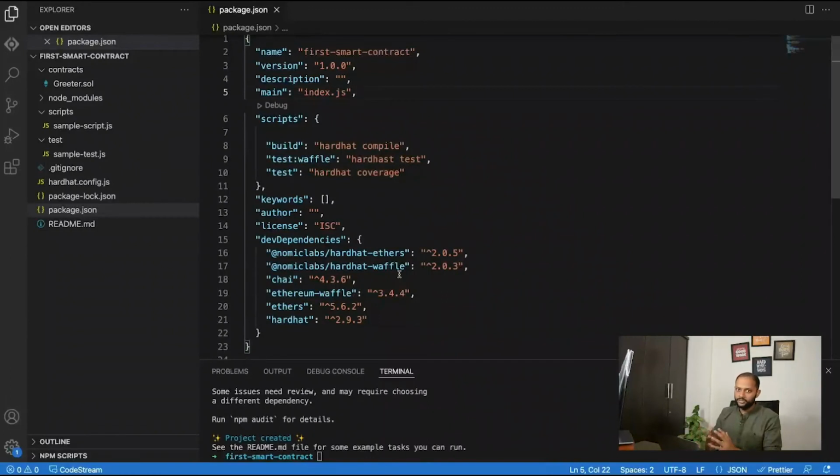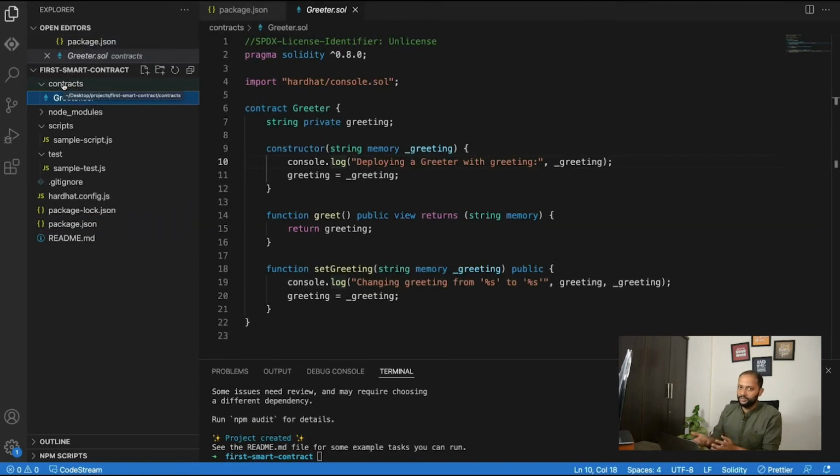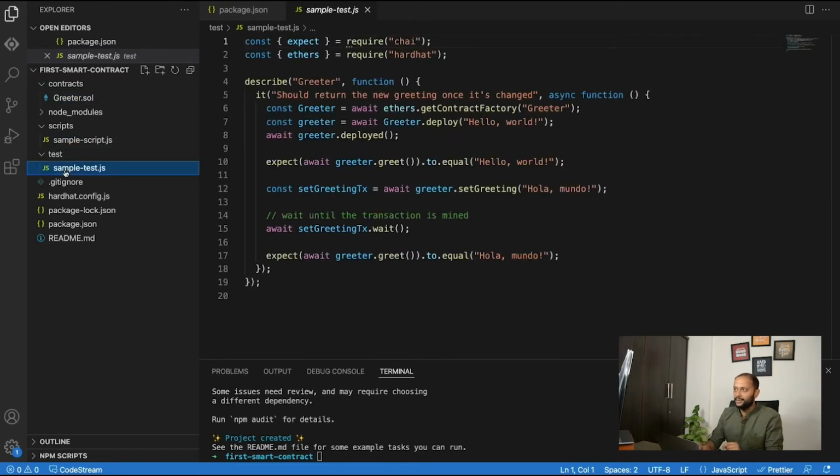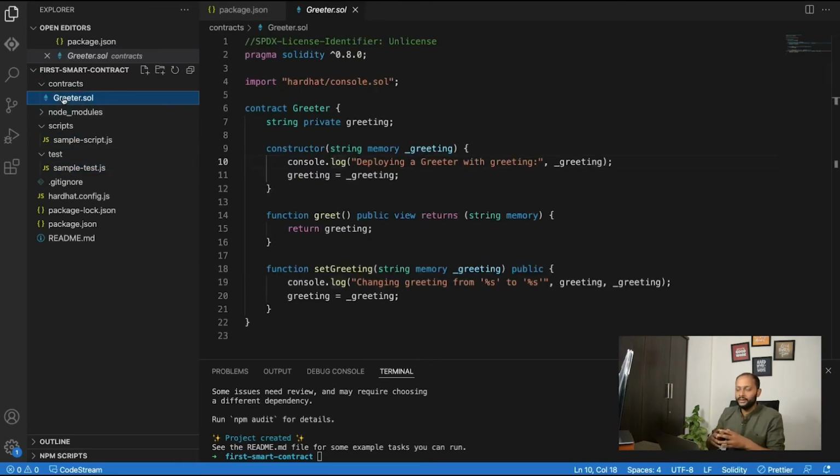So now that our project setup is done, all the dev dependencies are installed, and we have updated the script as well, let's go ahead and write down our first contract. So if you see here, by default hardhat has given us a contract named Greeter.sol, and corresponding to this contract, they have also included a sample script and a sample test file as well. However, anyone coming, irrespective of the programming language, would understand the counter app anyway. So instead of Greeter.sol, we'll create our own counter smart contract.